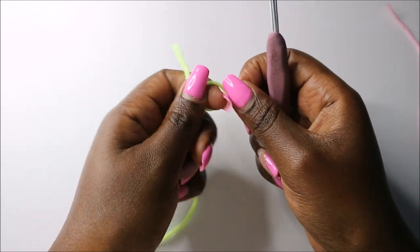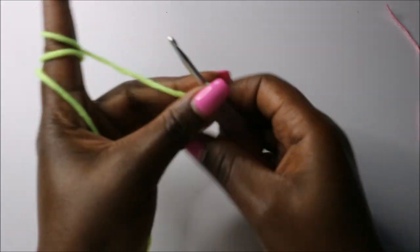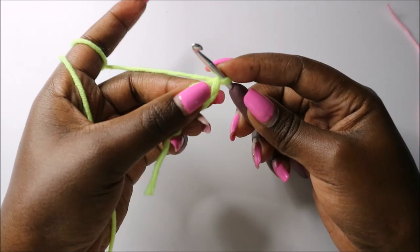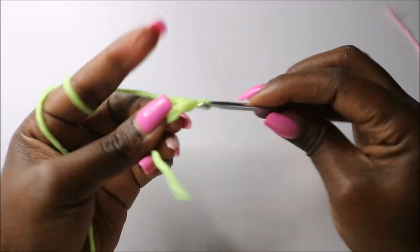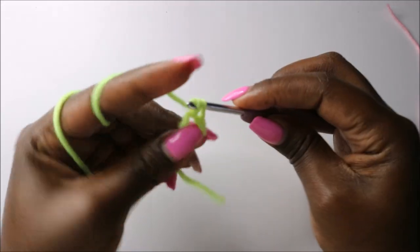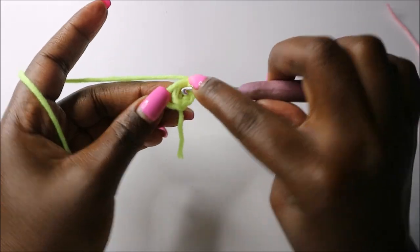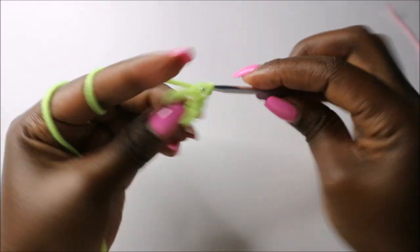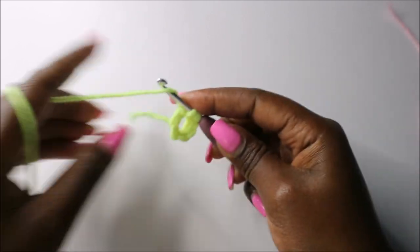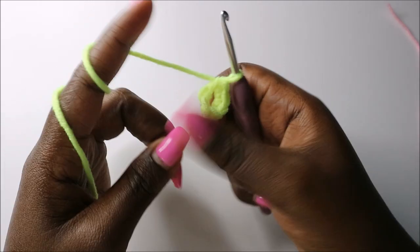Okay, so we're going to start with the head going down to the tail, and we're going to start by making the magic ring, and then we'll do 6 single crochets into the magic ring. 1, 2, 3, 4, 5, and 6, and then we'll close the gap.